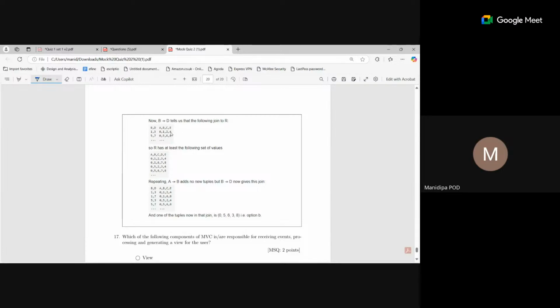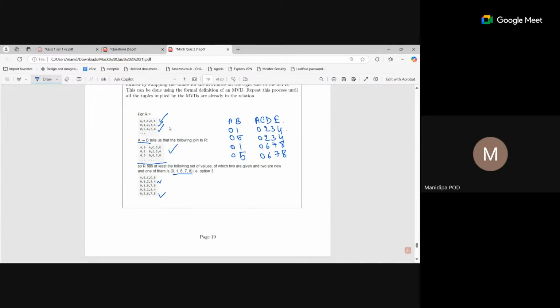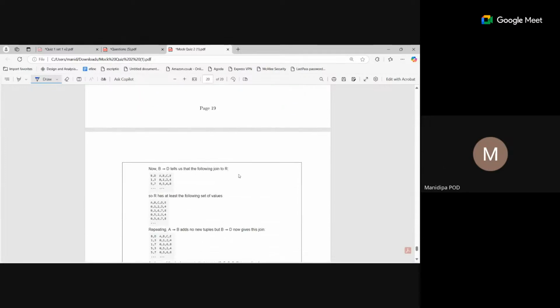That 1, 3. Okay, now write the same things, like the same, this part. Now I am just writing, instead of AB and ACD, I am writing BD and ABC. So if I write BD and ABC, the tuples will change to what? 0, 1, 2, 3, 4. This was my tuple, right? So B values are 1 and 3 and 0, 1, 2, 4, and 5 and 7 and 0, 5, 6, 8. Okay, this is initially. Now, if I write the changed B and D values, if I write all the combinations, then what combinations will I get?